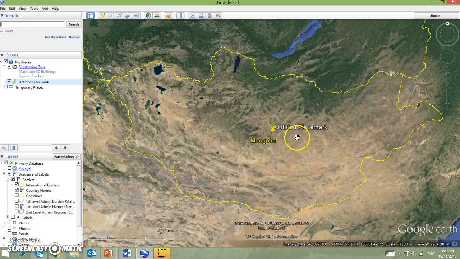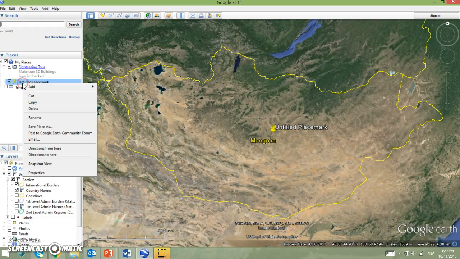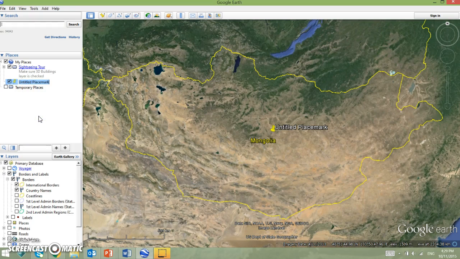So we have normal size place marks now. I'm going to rename this. We're going to call it Camp 1, and my place mark is Camp 1.